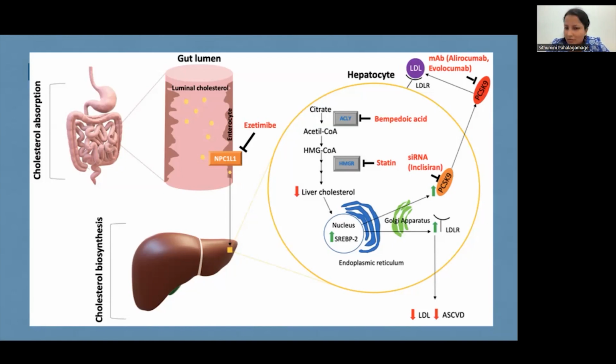And now, what does ezetimibe do? We said if statin doesn't work, add on ezetimibe. Ezetimibe prevents cholesterol from getting absorbed. Ezetimibe per se doesn't get absorbed. It prevents cholesterol from getting absorbed. And there are newer approved drugs. There is a drug called bempedoic acid. And this is a drug that arrests cholesterol synthesis a few steps before HMG-CoA comes into action. And there are newer injectable drugs.